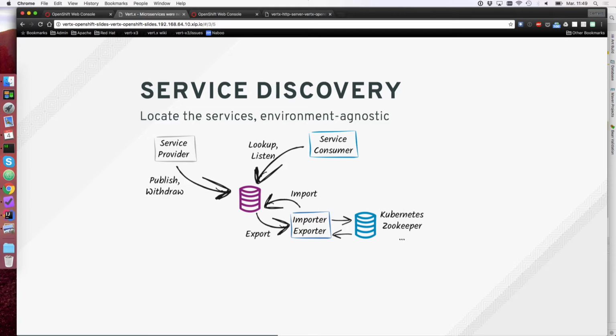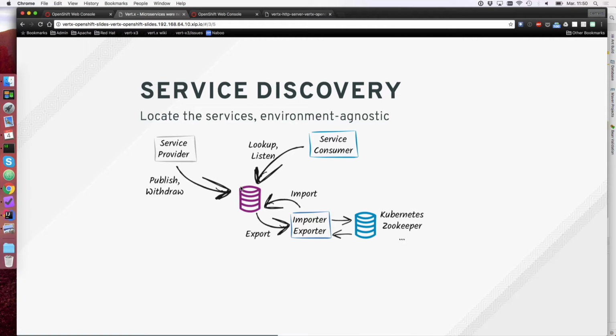On the consumer side, the consumer will look inside this service registry or service discovery mechanism to find the services that are available, follow their changes, maybe try to track them, and so on. So you don't need to hard-code or know the host and port anymore, because if the provider has been registered correctly, the consumer can just look inside and say, oh, it's this one. How will it look it up?